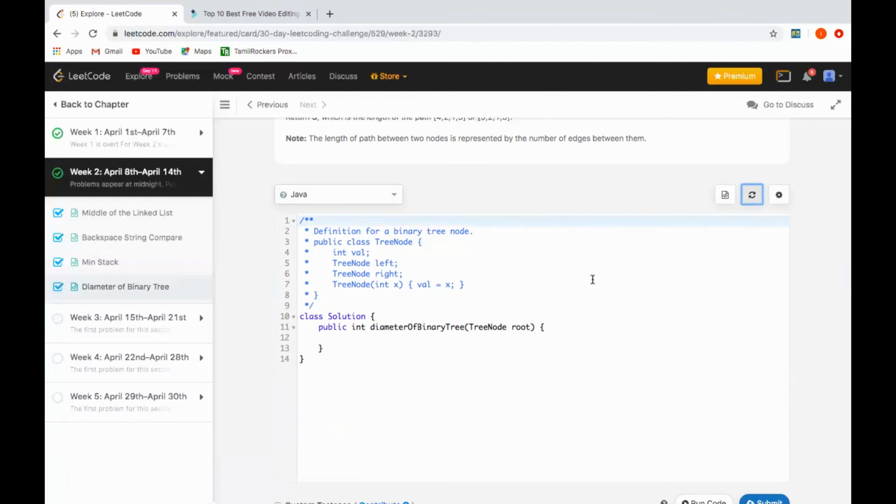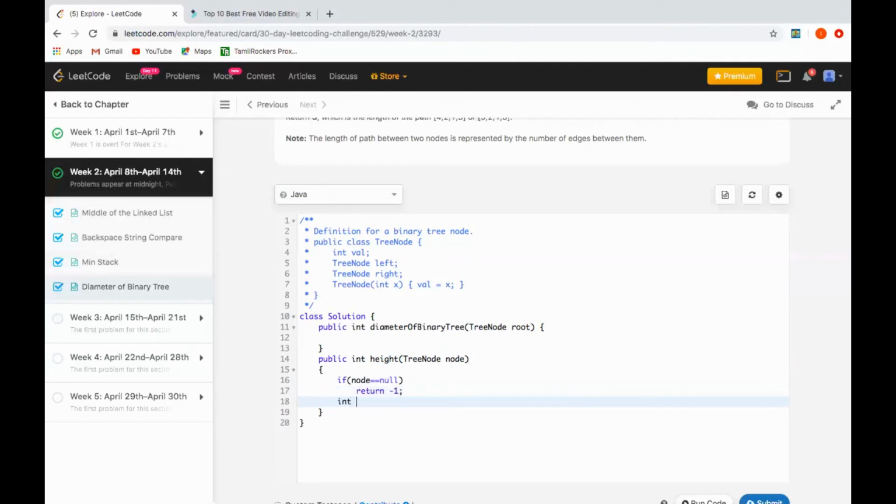Right, now that we have gone through our explanation, let us go through our code. What is the first thing that we do? The first thing is we obviously make the height function, and we pass the node in this. Now, because our height function will be a recursive function, we need to keep a condition where this recursive function needs to stop. So if my node is equal to null, then I will return a -1.